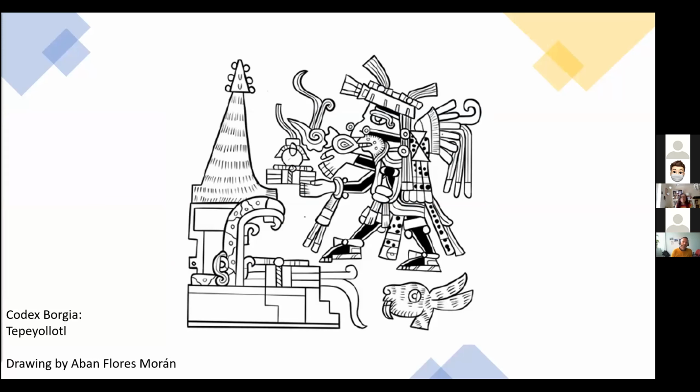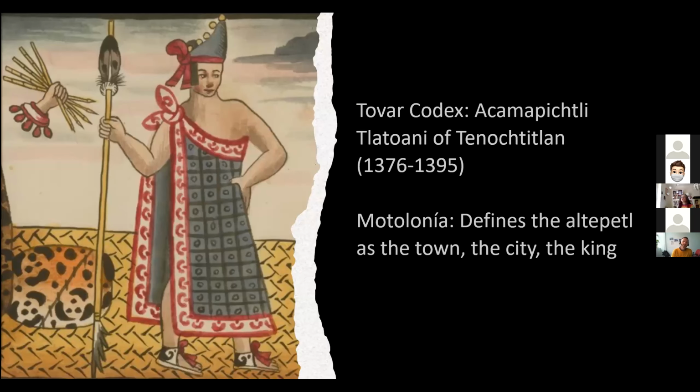And this scene is actually one of the best representations of the confluence of the temple and the mountain as signs of the Altepetl. This is a detail from page 14 of the Codex Borgia. What you can observe on it is the depiction of the sacred mountain in the form of a pyramid. It has a temple on top, and you can also see the monster of the earth opening its mouth and welcoming this character, dressed as a deity called Tepeyolotl, to walk inside. So he's walking into this liminal space holding an offering in his hands. And in here, he will come in contact with the forces of nature.